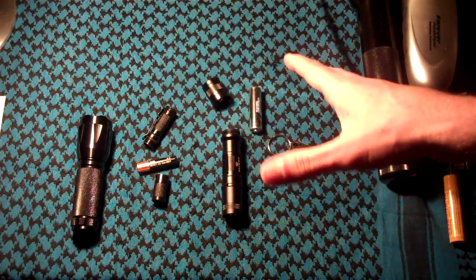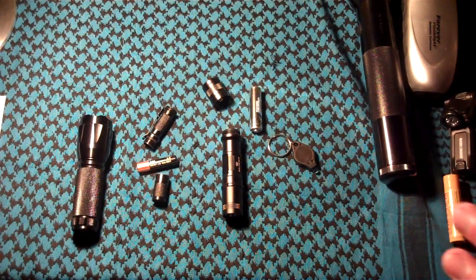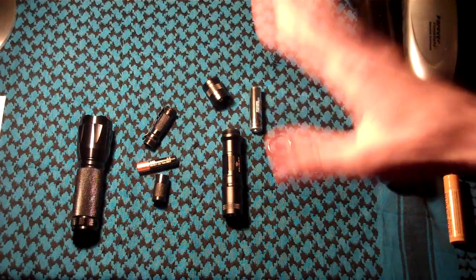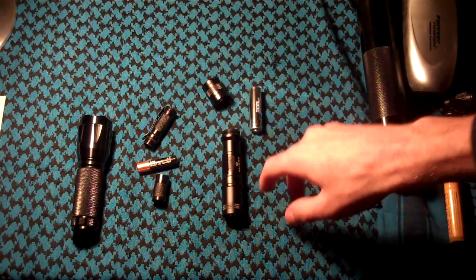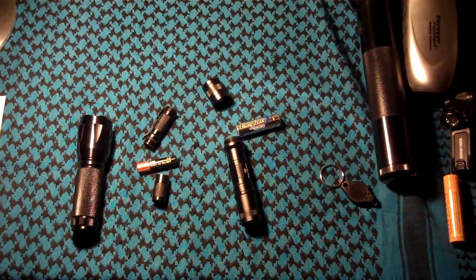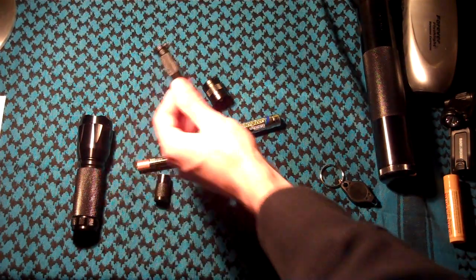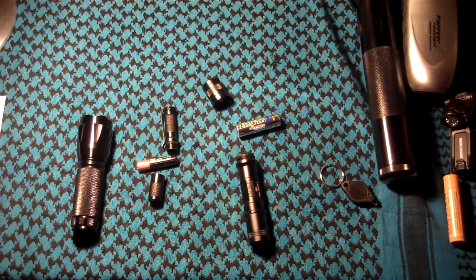It's the best size to be able to fit in your pocket. That usually ends up being the cheapest. Honestly, you don't need to spend more than $40 to $50 on a great flashlight that will last you the rest of your life. Usually, the good flashlight brands have lifetime warranties. If they don't, I wouldn't recommend buying from that company, because something could go wrong, and if it has a lifetime warranty, you can just send it in and they'll fix it. Also, you might want to get one with a pocket clip if you prefer that. There's ones without the pocket clip. That's what I prefer. That's really all I have to say about flashlights.